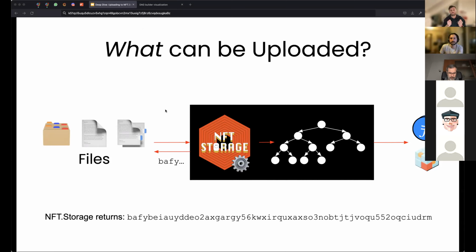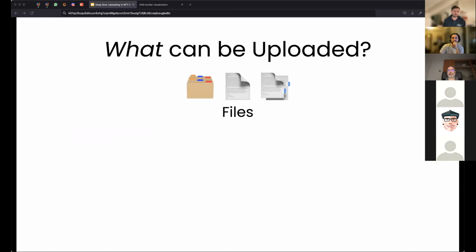And so what users have to do is trust that NFT.Storage is doing the right thing and not giving them the CID of some malware or virus. They actually have to trust that NFT.Storage is doing good and not bad for them. But as we know, it is good. So anyway, it's not trustless, is what I'm trying to say. So let's take a look at the pros and cons of uploading files directly to NFT.Storage.